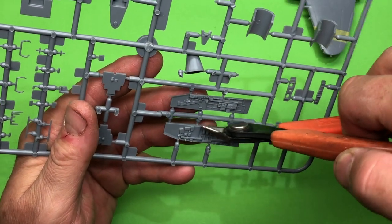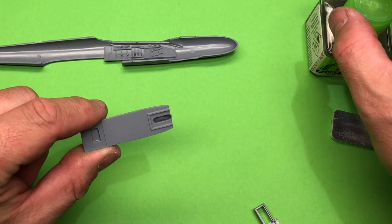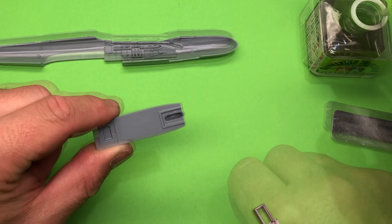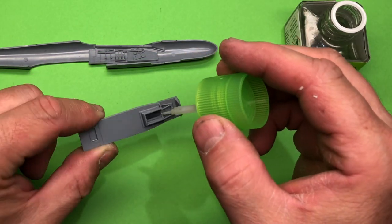It's a little bit smaller than I'm used to these days, but I've got to say the cockpit, even though that part is upside down, is stunning. There's no other word for it. It's amazing. Just a shame I don't think we're going to see a lot of it.